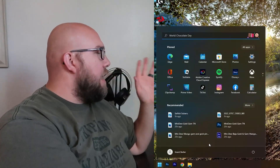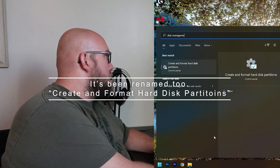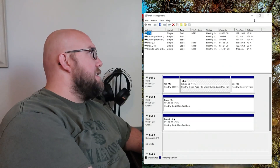One other thing they took away was easy access to disk management. You used to be able to access it pretty easily. Now you have to go into the Windows search bar and type in 'disk management.' It's more difficult to find these things — it's almost creating more of a barrier to entry for people who want to get into these settings. That's a little frustrating. The only way to know is if you already know, and I don't like that. I like technology to be publicly accessible — a lot like the right to repair.